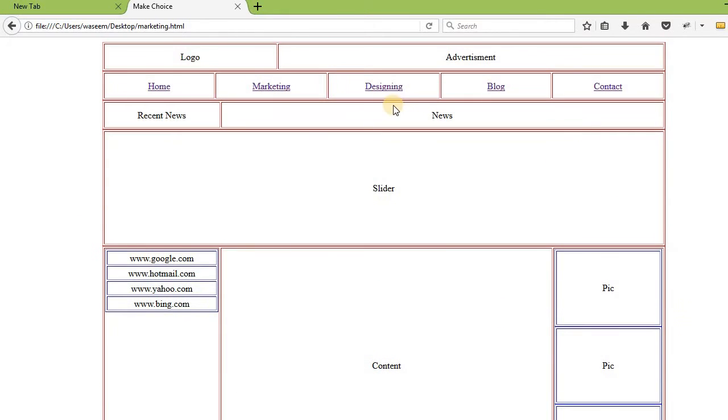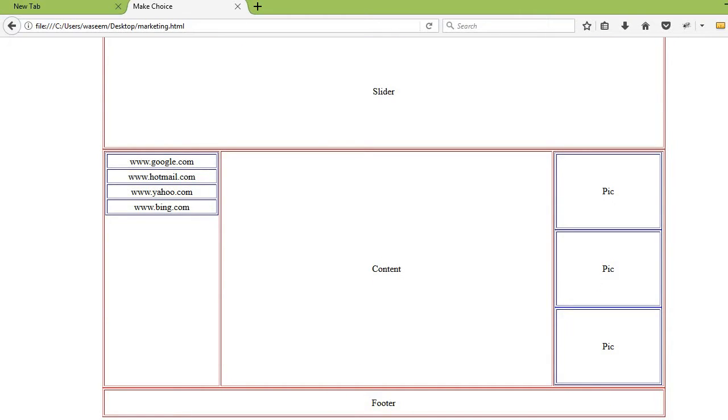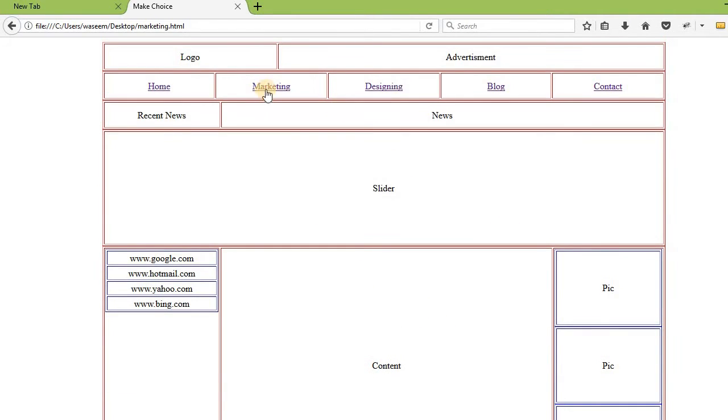According to my design, in all pages, marketing, designing, blog and content, I need the logo, advertisement, menu, news sticker and slider, also the sidebars in all the pages, and also the footer. So that's why we will just work on the content area. Here I will put my content according to my pages. Now let's start from marketing.html.